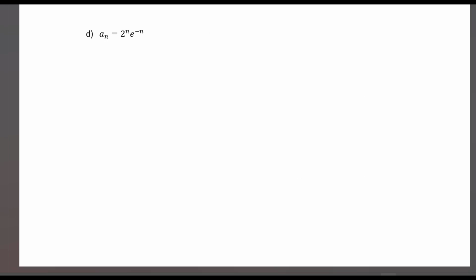All right, in this example, let's take a look at 2 to the n times e to the negative n. When I'm doing the limit here, I'm going to take that exponential of e to the negative n and push it into the denominator using properties of exponents and make the exponent positive. So I really have 2 to the n divided by e to the positive n. Then let's use that idea we just talked about and write this as just one exponential with the base of 2 over e.